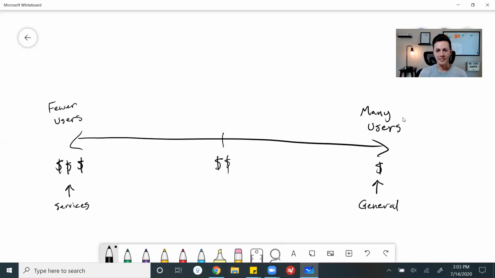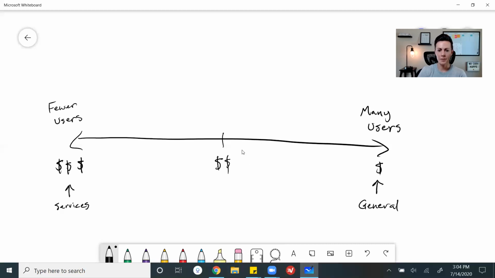So neither of these sides of the spectrum is right or wrong. There are tons and tons of apps that can fall anywhere on this spectrum. On this right side of the spectrum, for example, we have a client named Alex who is creating a health-related app, and it appeals to a much larger, more general market than our client Peers, who would be on the opposite end of the spectrum. Neither is right or wrong. This is just the direction that they're going. But again, on the right end, where you're charging that low price point, you're going to have to generate a larger user base to build up that revenue with your app.